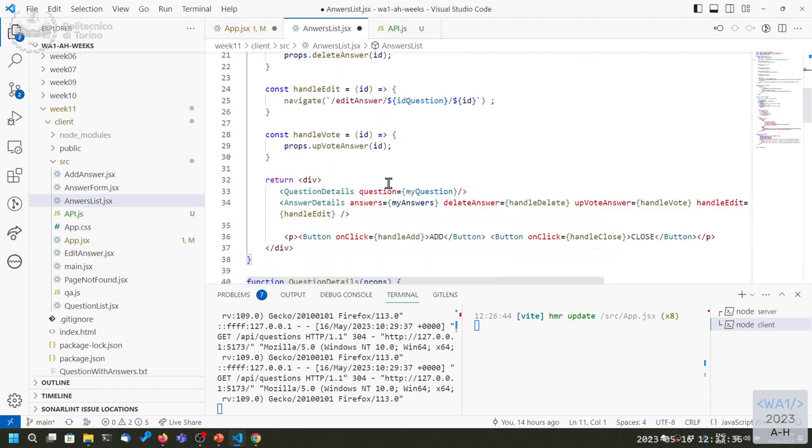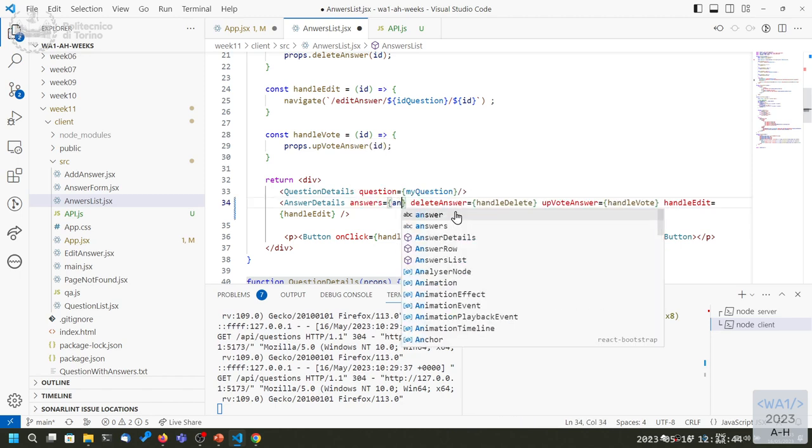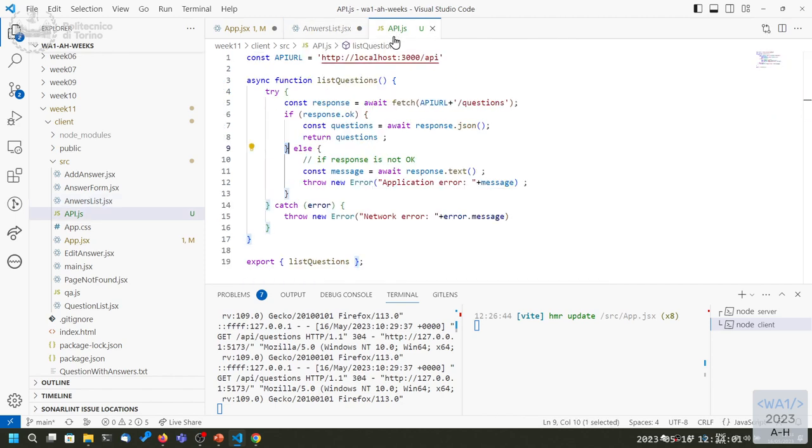And basically we have the rendering. For the rendering, we need to have here my answers, like sort of the list of answers. Let's call them answers. So here we need to load the list of answers to these specific questions from the server. We do have an API for doing that on the server. We need to have a front end for that API here.